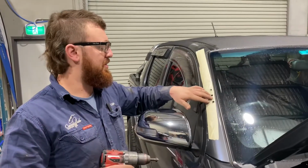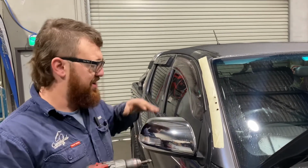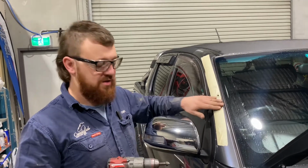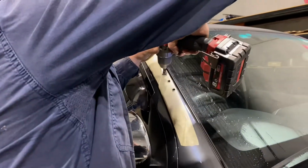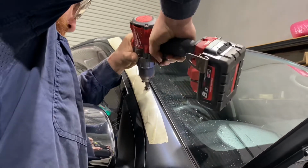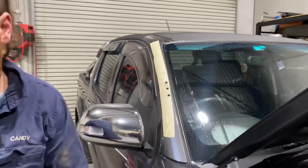After we've drilled the holes out to 9mm, we want to deburr them and make them really nice. You can use a larger drill bit like an 11 to do it, but just be very careful and very light. I use a countersunk bit, it just works really, really well. Just a quick little hit. So nice and smooth, and now we can paint them and then take the tape off.